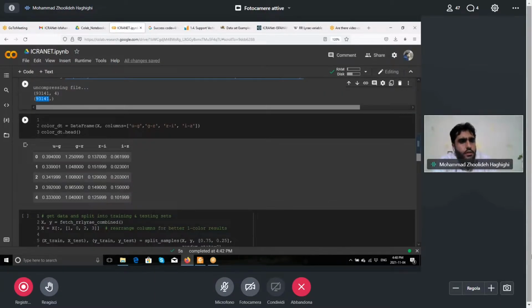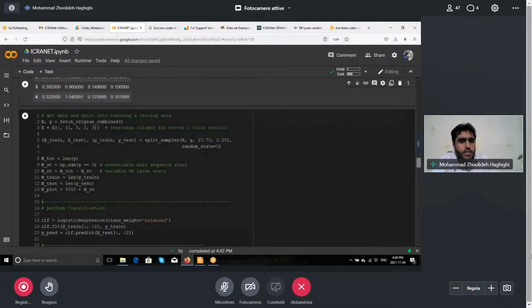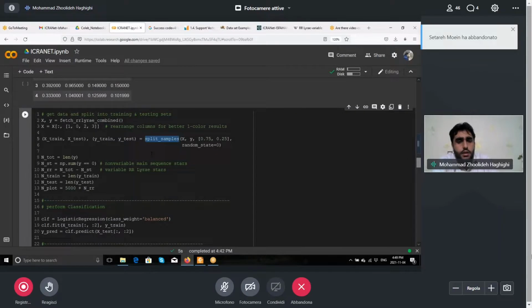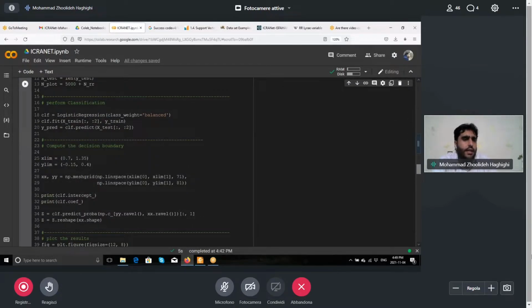And you can make it a data frame, and look at your data in your data frame. If you are familiar with astronomy, these are colors, and these are the first rows of our data. So as I mentioned, there is a routine and function in AstroML with which you separate your data into training set and test set. This can be done by this function from AstroML. You define some numbers, number of your training, number of your tests.